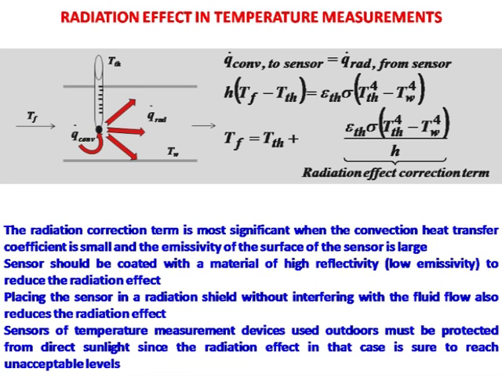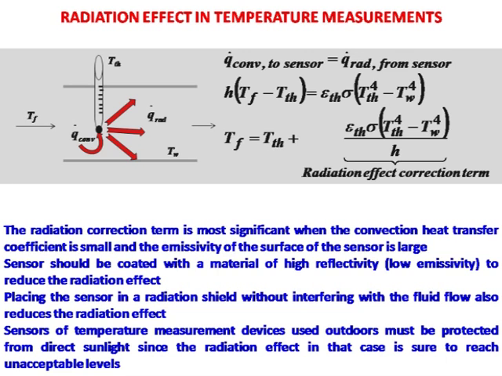What is happening? I am assuming that the fluid temperature is very high, and the wall temperature is definitely lower than the fluid temperature, and the thermocouple has to pick up the fluid temperature. So now the heat transfer is from the fluid to the thermocouple, and there might be some radiative heat transfer between the wall and the thermocouple. Now if I set up the energy balance between the thermocouple or the thermometer, the fluid and the wall, what is happening? Convective heat transfer has to be equated to the radiative heat transfer. That means whatever heat the thermocouple is receiving by convection has to be balanced by the radiative heat transfer between the thermocouple and the walls of the pipe.